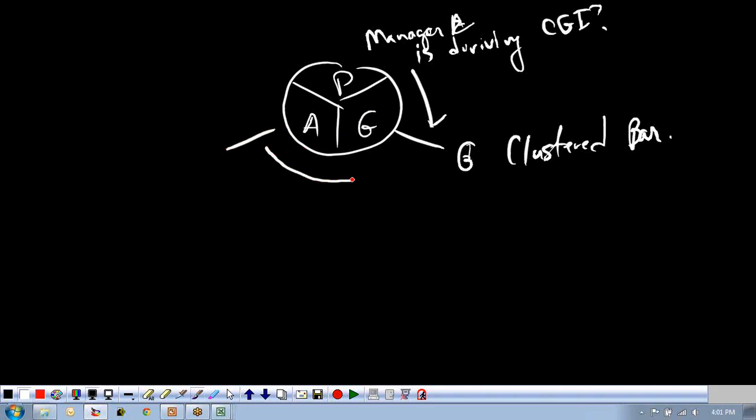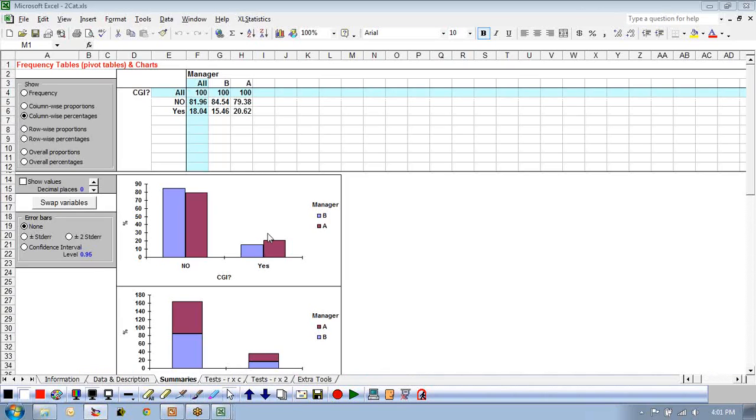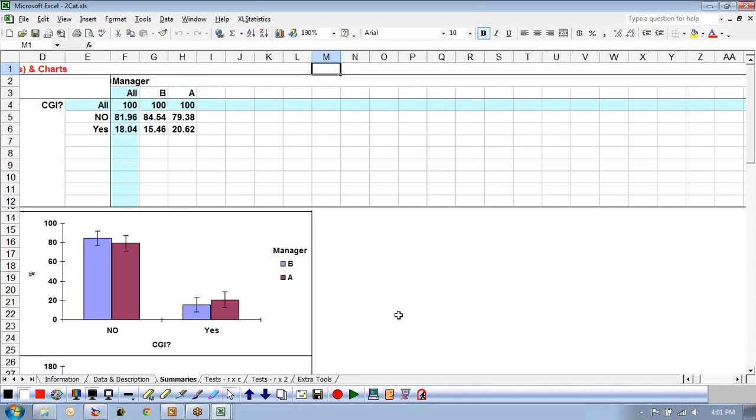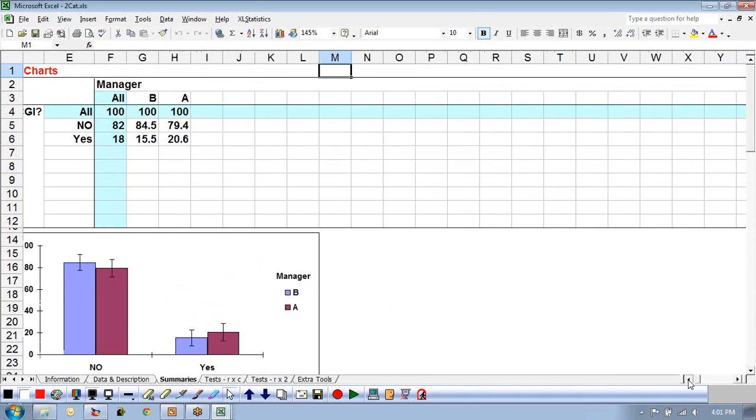Okay. Now we're going to analyze to see whether what we see is really real. Now, if you're like me, I probably would be ready to move on because I'm pretty comfortable that there's not a lot of smoke here, let alone a lot of fire. But let's go ahead and do that. One easy way to do that is by clicking on the confidence interval button right there. And we can see, for example, that the confidence intervals overlap.